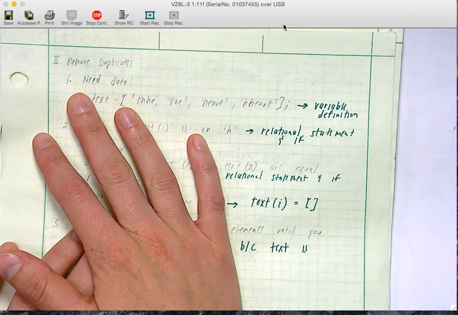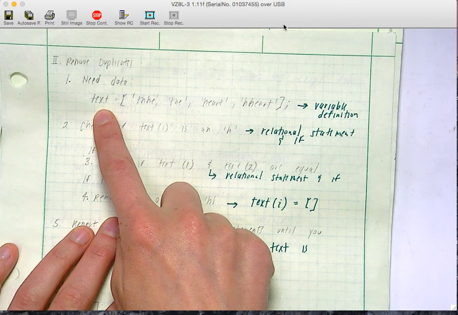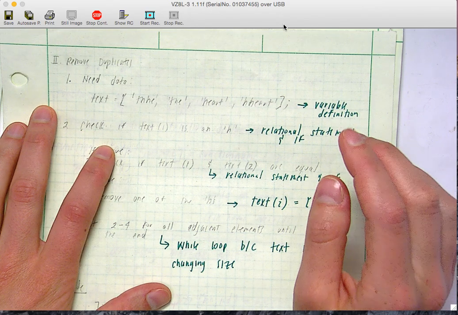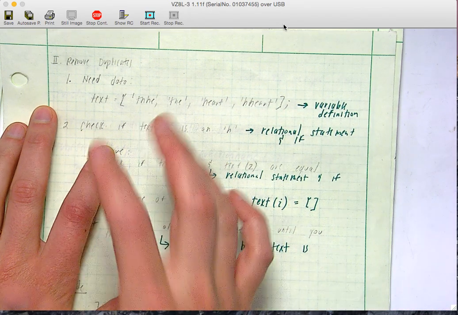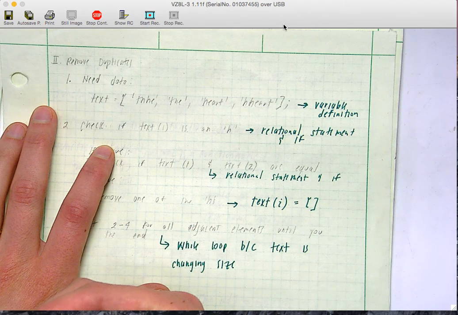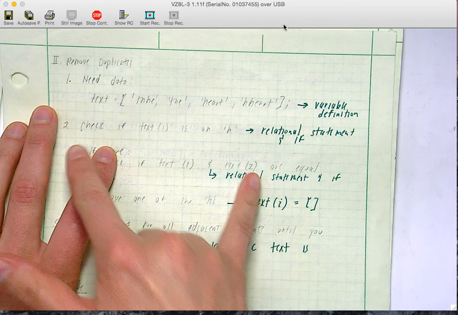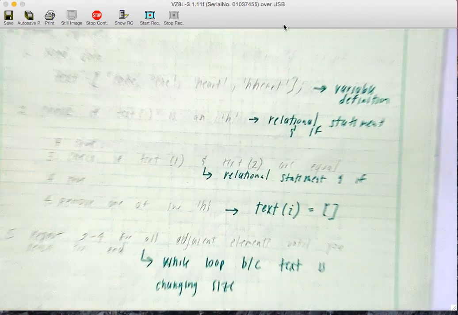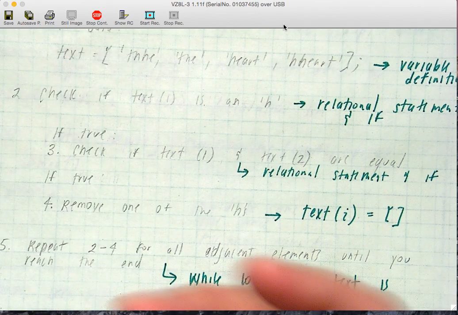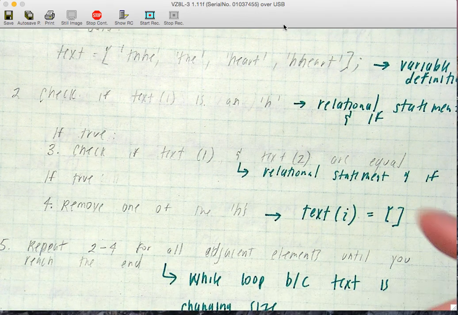So the idea is that you have this text array and you need to create a conditional check to see if one of the letters is an H, because you know that the instrument only repeated H's. So it's a little bit hard to see this, but if it's an H, then you know that you might need to double check that there aren't two H's.